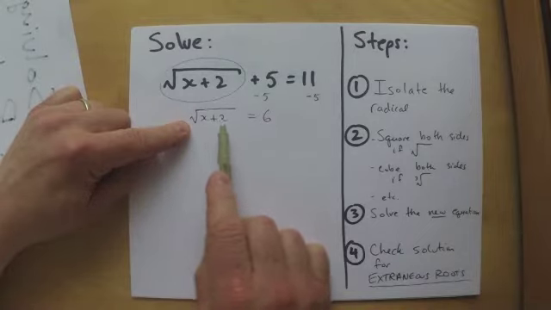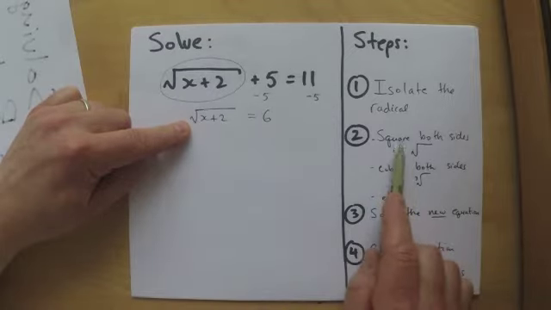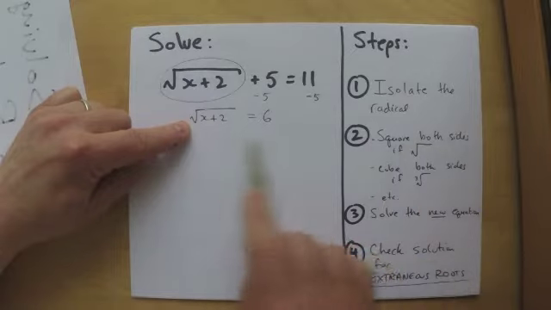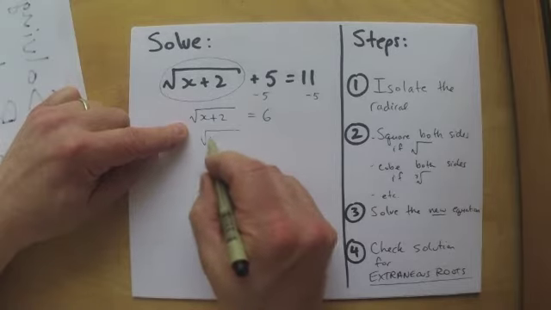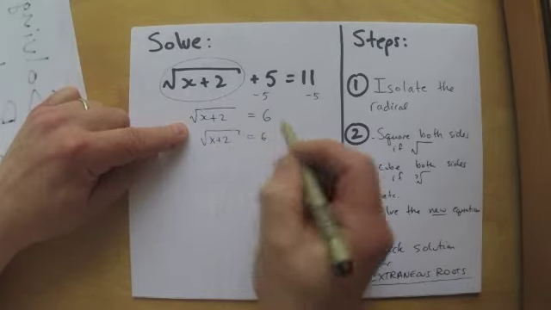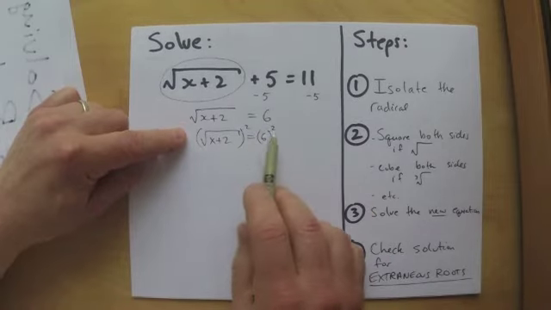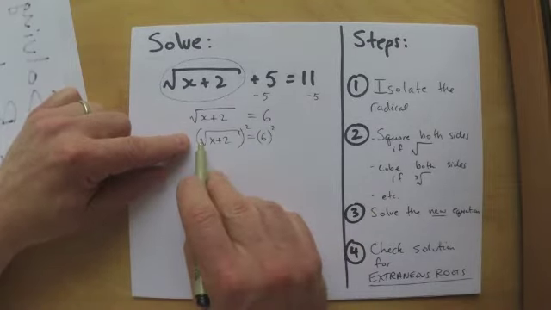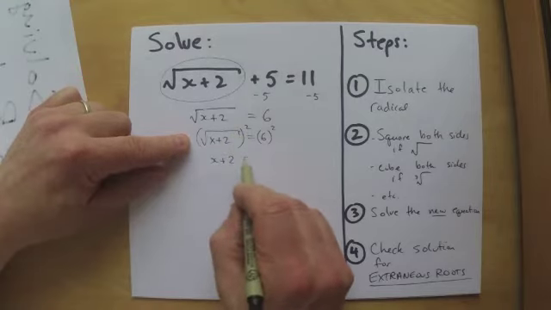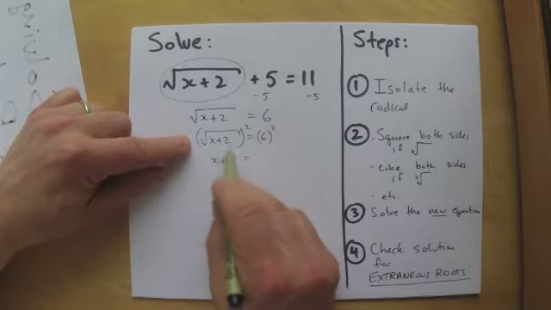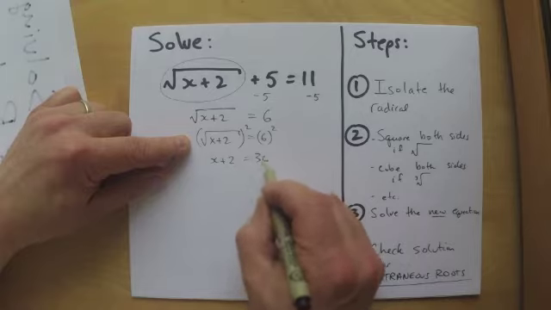And at that point what you're going to do is take away the square root. You are going to square both sides. Now make sure you square both sides to keep the equation balanced. So I'm going to rewrite it here just for your viewing pleasure. I'm going to square this side, and I'm going to square the other side to keep it balanced. So when you square root something and then square it, you just end up with what's underneath the radical symbol, which is the radicand, in this case x plus 2. 6 squared is 6 times 6, which is 36.